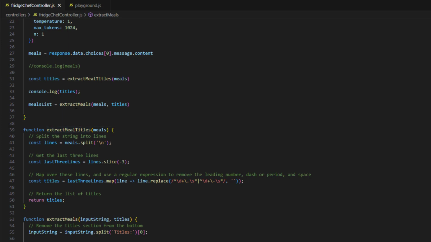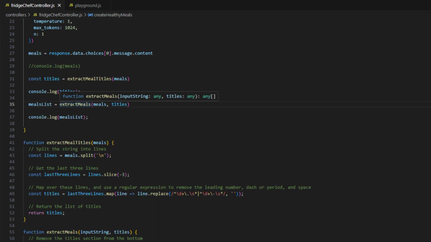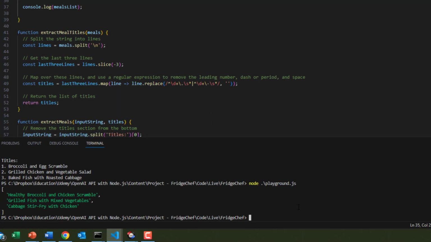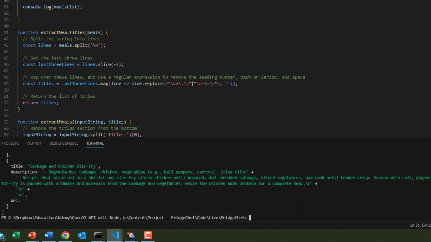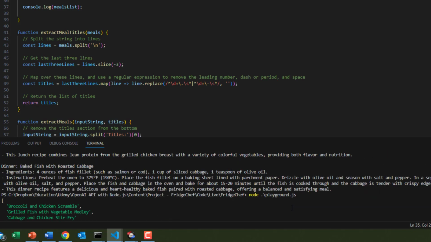Now let's come to the top to make sure that we print the meals list. So I will print it now. So here we are printing it. Let me now test this again. So what I'll do is clear the command prompt. Clear. I will call the function. This is generating new meals using the ChatCompletion APIs.